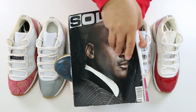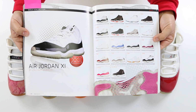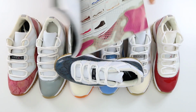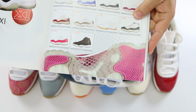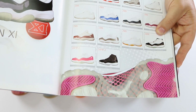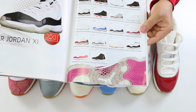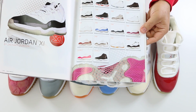Alright, so one thing I wanted to note here was the Jordan 11 section, which has all the ones that had released up until the time of the magazine. But you see here on the bottom is this white and pink Jordan 11, this sample, and it's just like calling my name, man. As you can see, I have the full range, the whole set, the 2001 set, but that low right there has eluded me for years, man. And I usually just collect the release stuff, but that pink white low is awesome. I've seen it in hand one other time, and I know several people that own it, but they don't want to give it up. But man, that would be pretty cool to complete the 11 low set. So anyways, if anybody knows anybody that is willing to part with their pair, let me know.